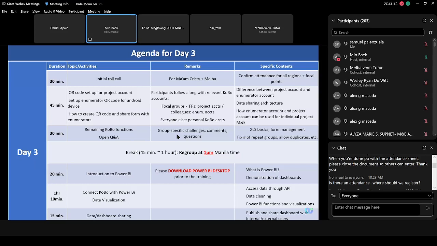And what I'm going to do now is, first off, go over what we did last time in setting up a personal account and take it a few steps further so that we can set up an enumerator account. Essentially, we're going to put in all of the automation that we had beforehand and then start restricting access.